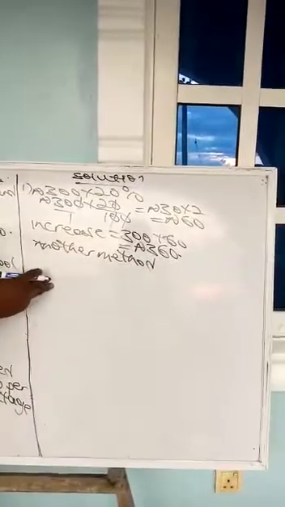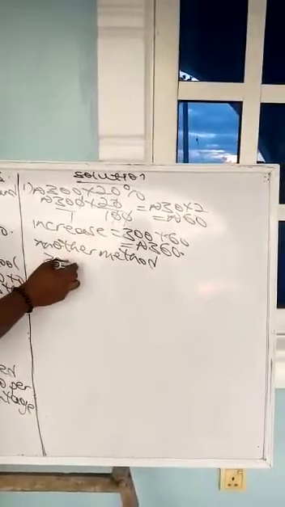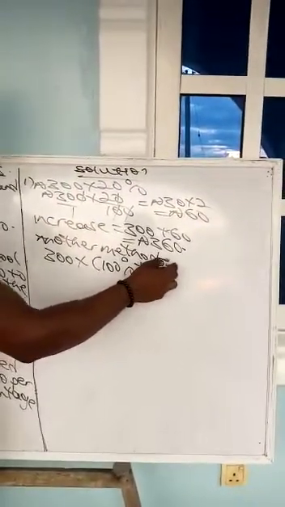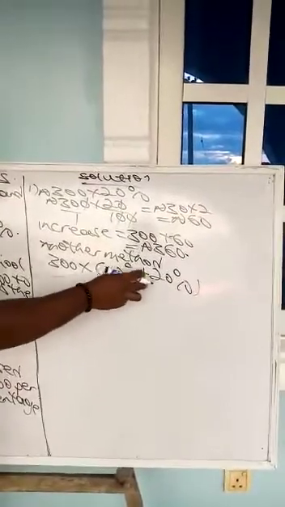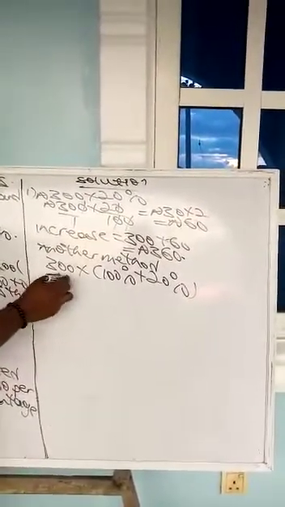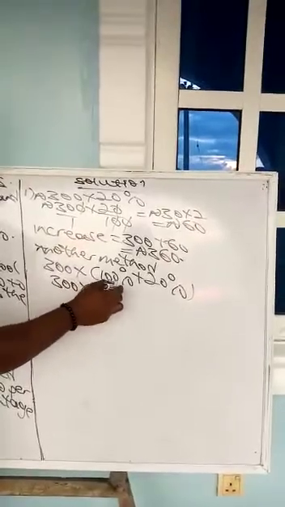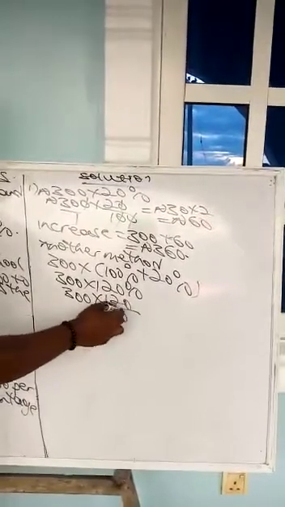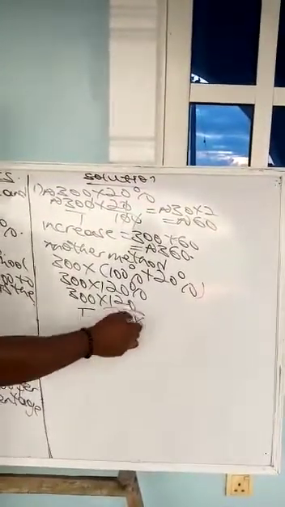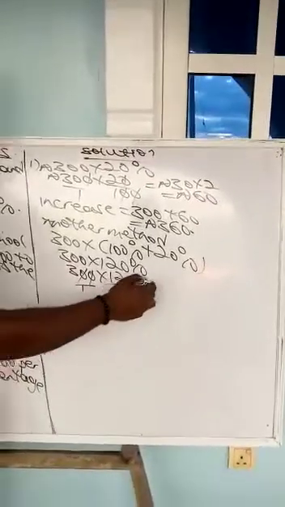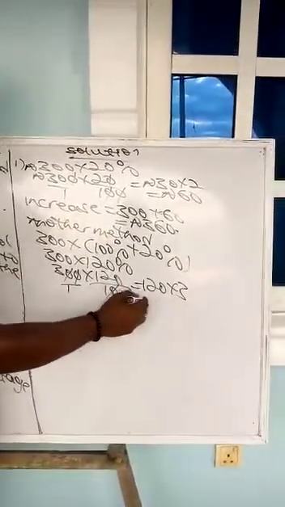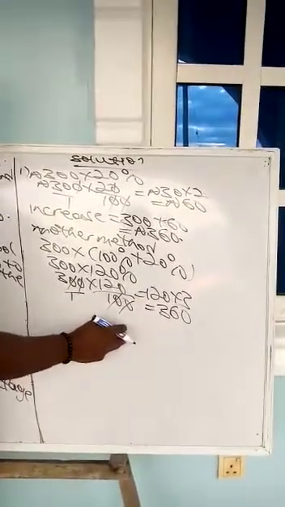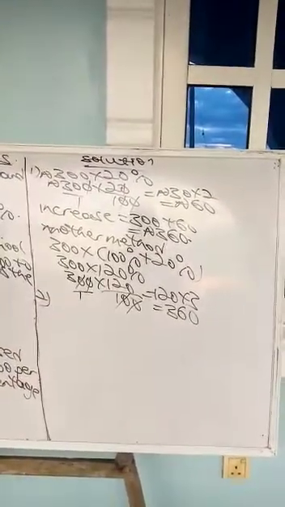Another method: we are going to do 300 times 100%, which is the original percent, plus 20%. We increase the percentage by 20. So this is going to give us 300 times 120%, and that will give us 300 times 120 over 100. We have this over 1. 0 can cancel out 0, 0 can cancel out 0. We are going to have 120 times 3, and that is going to give us 360.